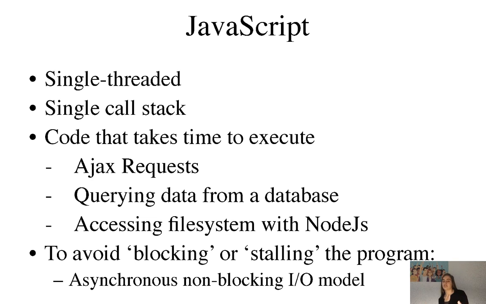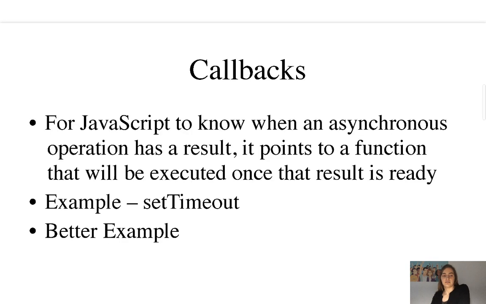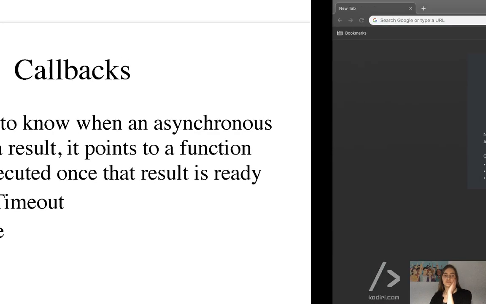So for the longer pieces of code, it will run those longer pieces of code on a separate thread, like a web API, for example. Okay, so when you're running some asynchronous code, for example, you're getting some data from a database, information from a server, and you're getting back a result, a callback will let you know that you've received a result, and it will do something with that result when you receive it.